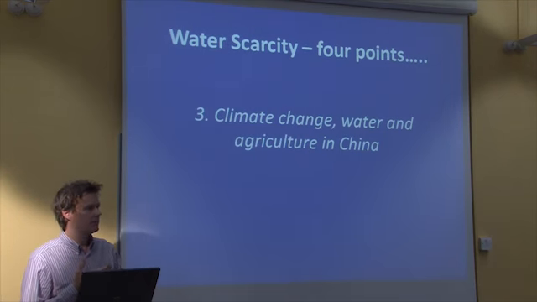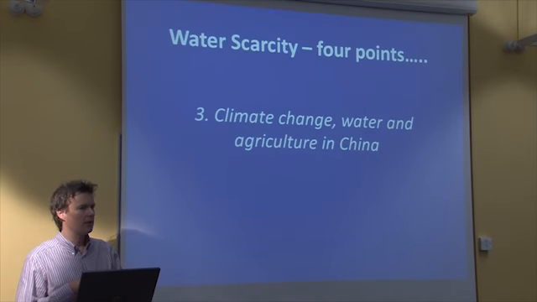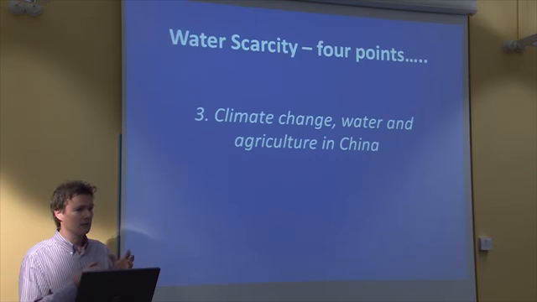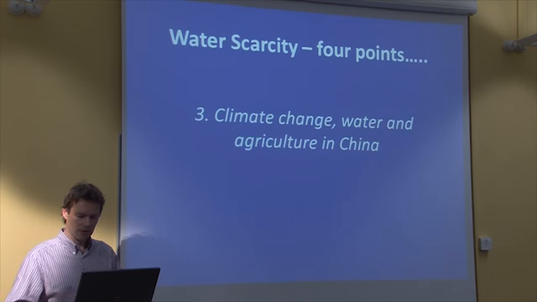That brings me to the third point, which is about really trying to integrate our analysis of water availability and water scarcity and set it in the context of other uses of water. Particularly here, I'm interested in the agricultural use of water, and I think that's come out quite nicely through Mark's presentation, just the significance of the volume of water which is allocated for agricultural production, for irrigation, so that for many parts of the world where irrigation is a key part of food production, we have to be taking into consideration the agricultural sector alongside the water sector.